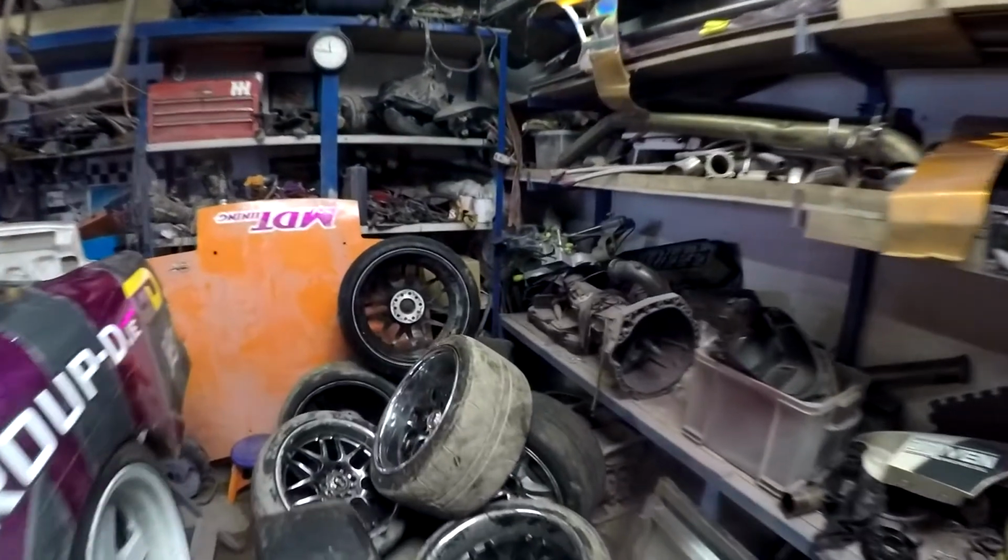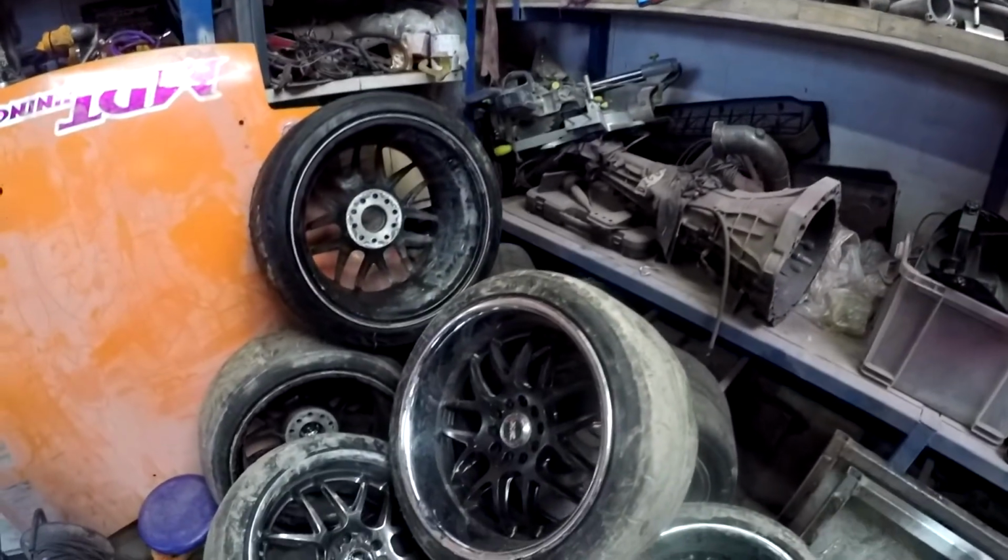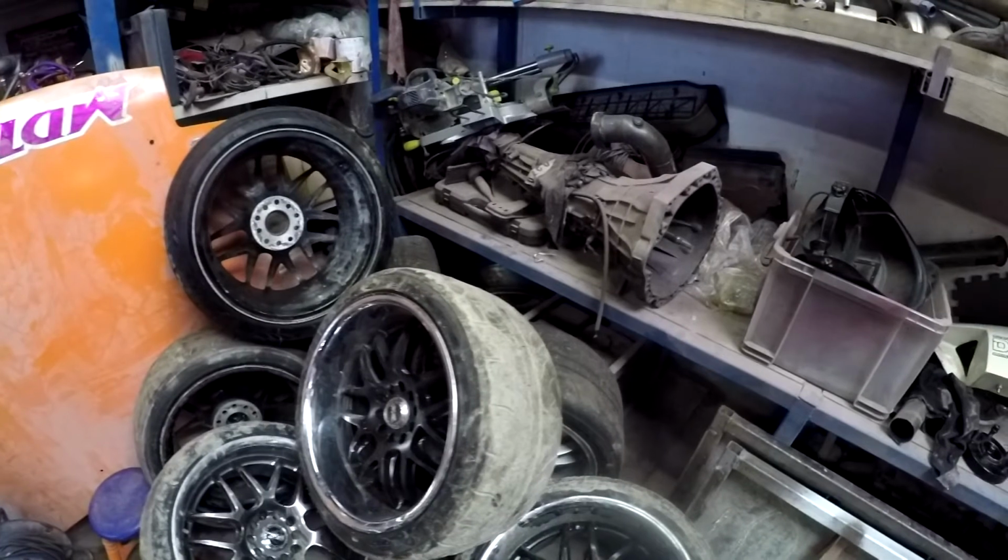So over here we have some XXRs that were on Tom Murphy's car last year. Not quite sure what the model is, but really excited about that because it's the first time I've ever had a full set of wheels on the car, so that's pretty cool as well.